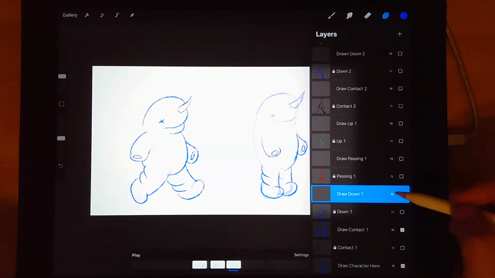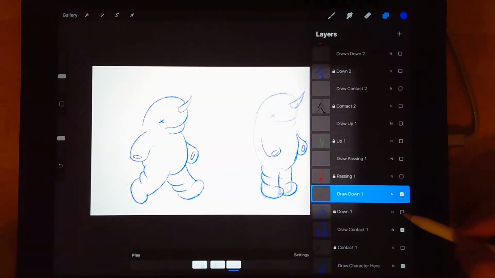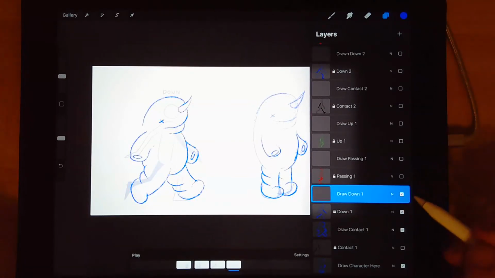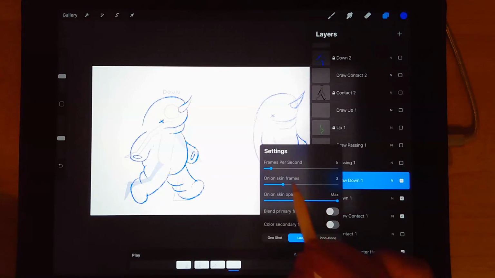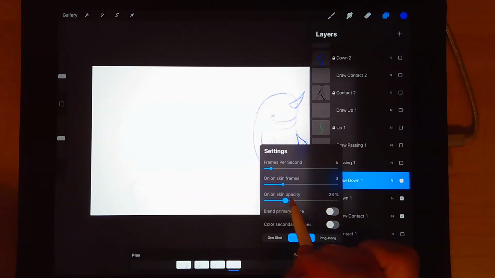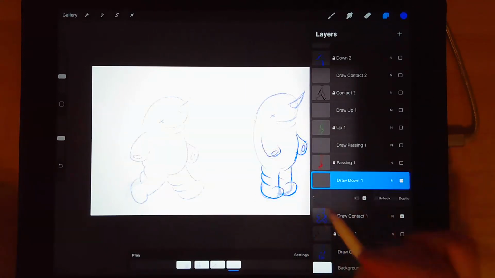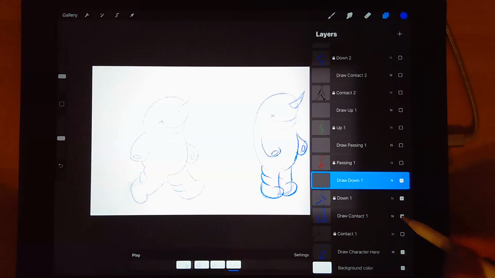So now I'm going to do my down. So when I do the down layer, I like to turn both of them on. Remember, you can change the settings so you can see more or less onion skin. And I'm going to change my onion skin opacity so it's very, very light. Okay, so you can kind of play with, do you want to see the character while you're drawing the other one? I think I'm just going to turn it on for a second to get the idea of it, but really I'm going to reference this one.